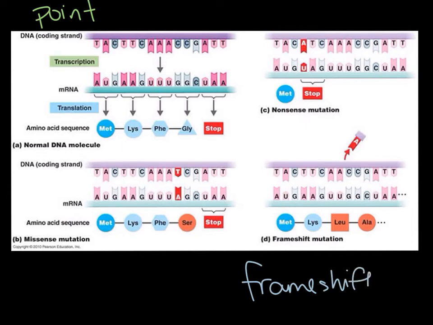What happens with a frameshift mutation is this is when one additional nucleotide is either inserted, or in this case it's deleted, right? So this nucleotide that had an adenine gets kicked out, and what that does is it changes the codons, right? So AUG, AAG, those stay the same. UUU, see back here it used to be UUU, now it's UUG, and then GCU, then AA, so on. So it changes everything after the mutation. So here's our mutation point right here. All of those codons now, as you keep going, every 3 bases will change. So that's a frameshift mutation. Those can be much more drastic than a point mutation because it's going to change all of the amino acids further down that gene.